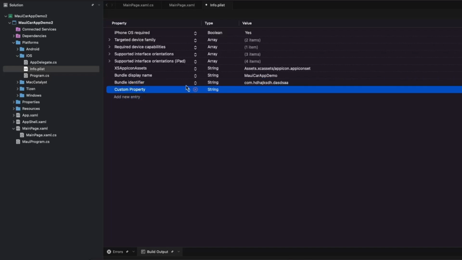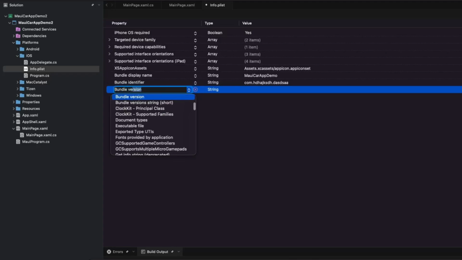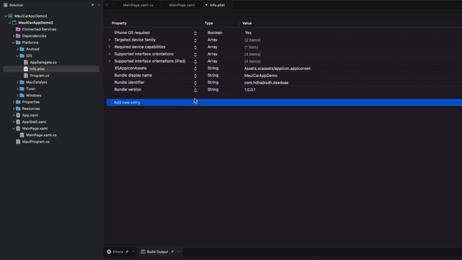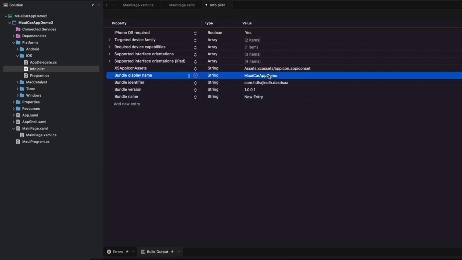And then I'm just going to add my bundle version here as well, which is just 1.0.0.1. And then also one last one is the bundle name, which is just going to be the same as the bundle display name. Alright, so that should work.